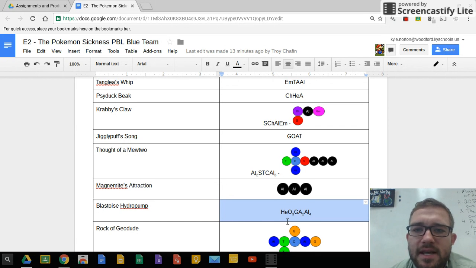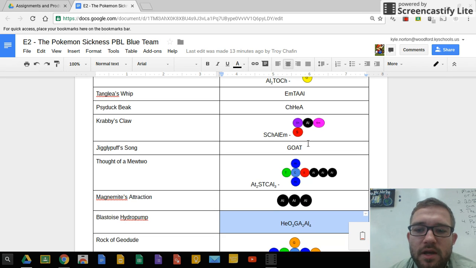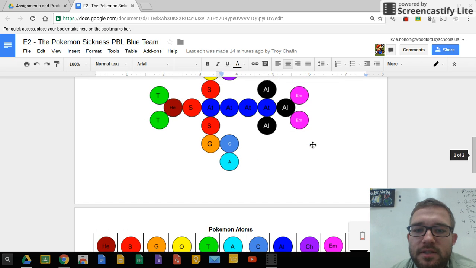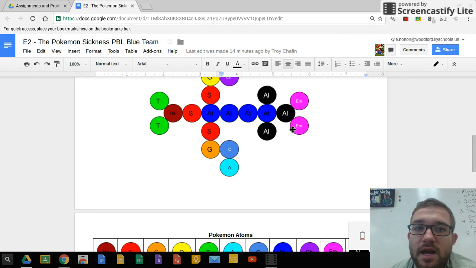And I can use that same strategy to keep figuring out which ones work or might work and which ones don't. And by the end of this, I should be able to figure out a few molecules that, when reacted together, will equal the same number and type of atoms that we find in the product. I hope that helped.